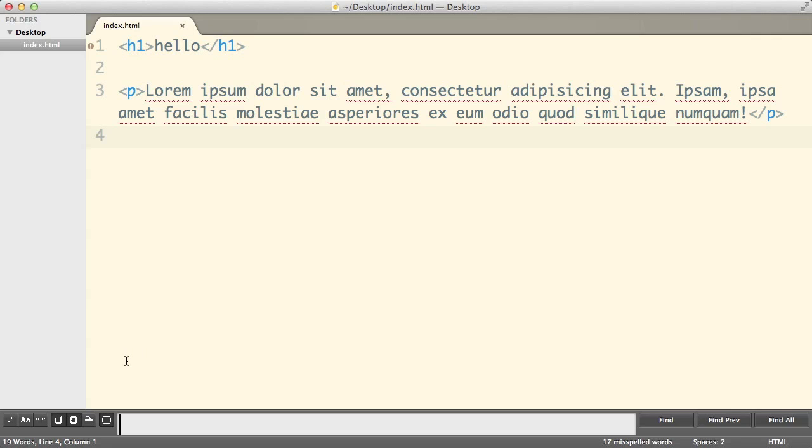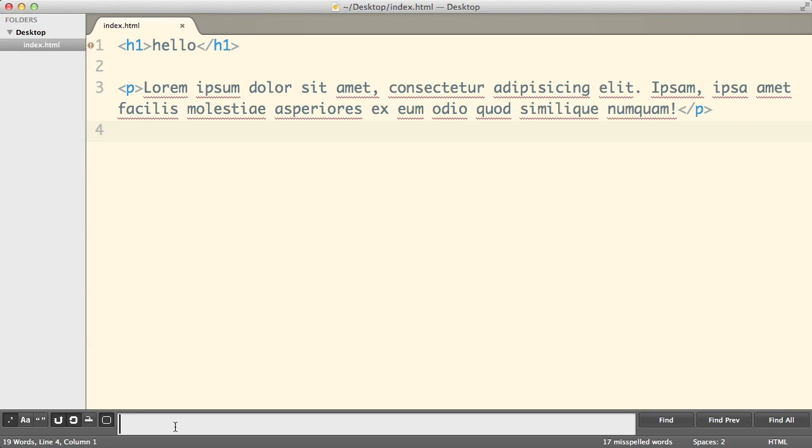So when I do Command F in Sublime Text, a search bar will come right at the bottom. In fact, the leftmost symbol, which is regular expression, I'll just turn it on. Now, whatever we type inside here is a regular expression. So let's see how this happens. For an HTML tag, it will firstly start off with an opening angle bracket, and notice immediately how all the angle brackets are being matched. Next, we have a forward slash, but obviously this needs to be escaped. And this forward slash can be optional depending on an opening or closing tag. So similarly, notice how both the opening and closing tags are being matched.